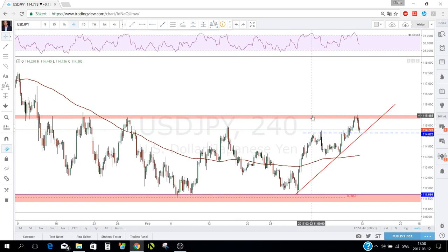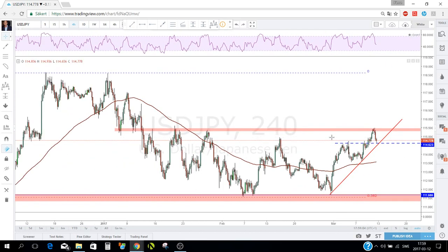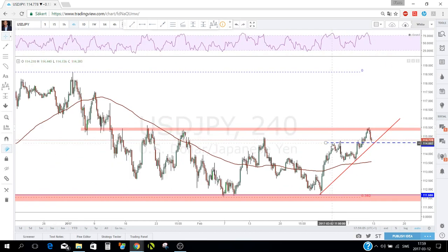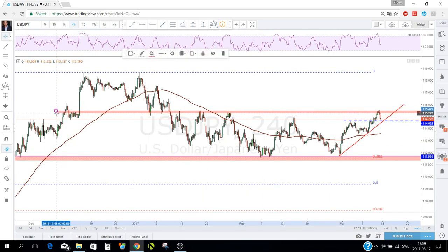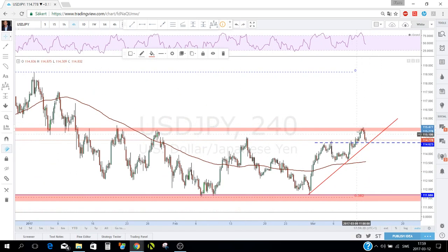I would say the same about this pair. There is lots of news, Bank of Japan news, and rate news on the USA, so be very careful with this pair. I maybe will not trade this pair next week, because as you see, we didn't break this structure. So resistance, resistance, resistance. It was support here, it was resistance here. It found resistance and went back down.